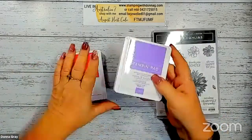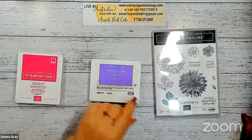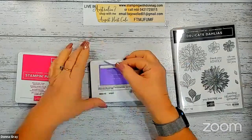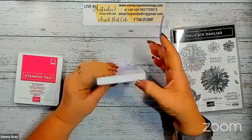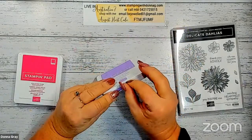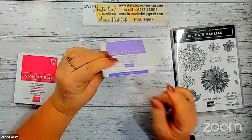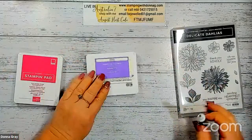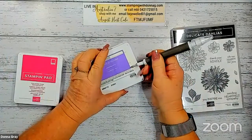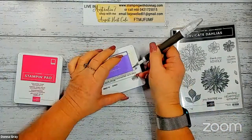Okay, so I'm actually going to show you what you do when you've got a brand new ink pad. On the back, we have these awesome stickers. So what I do whenever I open an ink pad, I take off the sticker that has the name of the stamp set and I pop that along the front edge. So the edge that I'm actually going to open up my ink pad, I pop that one along the front edge. And that tells me when I put it into my storage unit that is Highland heather. Then there's another one. If you look carefully, right down the very bottom, there's some other languages and things, and you could use the other languages if you want to. But there's one right down the very bottom, and that one is just plain. It's just the plain color.